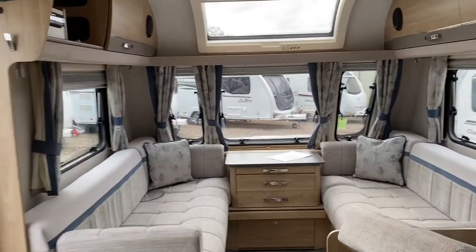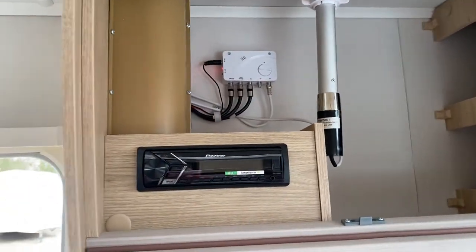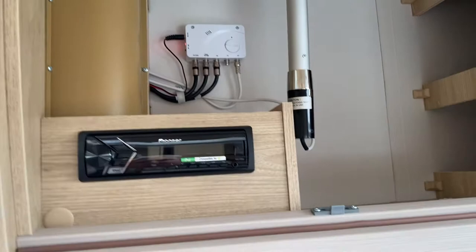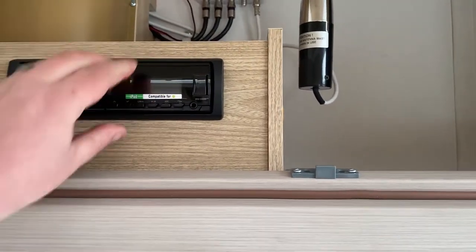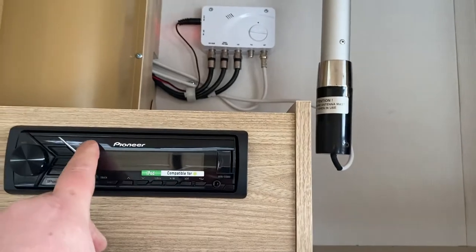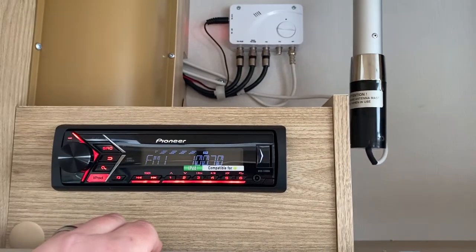In the cupboard here, you've got your radio CD player. I've just popped it out of its unit at the moment. Okay. Sorry, not radio CD. It's radio and auxiliary. Okay. There we go, look. 21st of March.